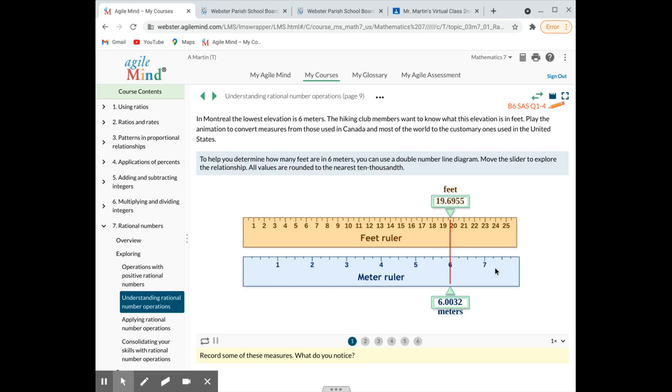is point what? Did y'all write it down? I think you said 48. 1 foot is 0.3048, okay? Or 3,048 ten thousandths meters. All I heard was 48. So what we're going to do is take this information. If you have not written it down, I want you to write it down right now. 1 foot is equal to 0.3048 meters.